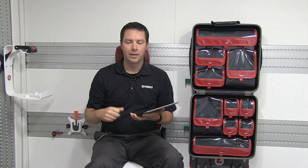This system with the modular tracks and mount system is really independent of whatever stretcher style system you've got in place. So if you have an antler and rail system in your vehicles today and want to put the iNTraxx system in, no problem, they work together. But if you have the new iNTraxx stretcher, there's plans for it to have isolette capabilities and so forth, so you could use that same iNTraxx stretcher in multiple ways to transport your patient. But really, it's an independent thing, so whatever you've got should work with this system.